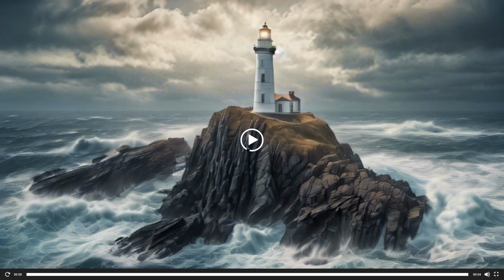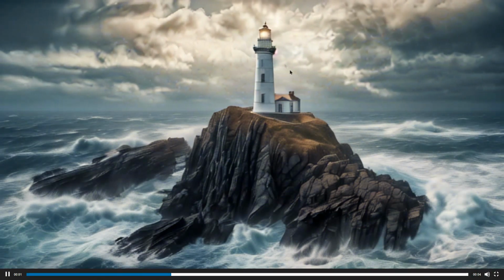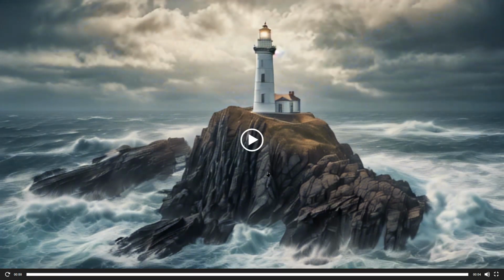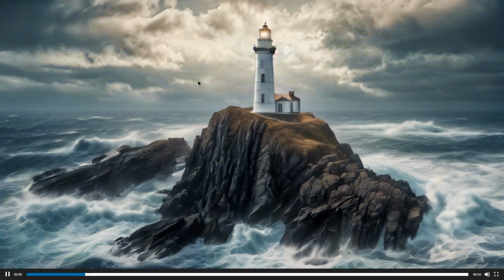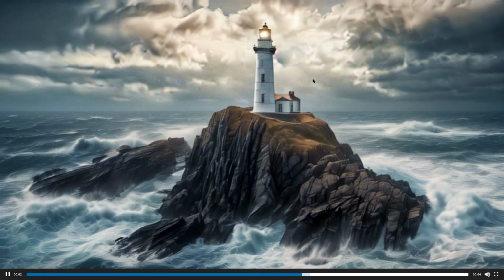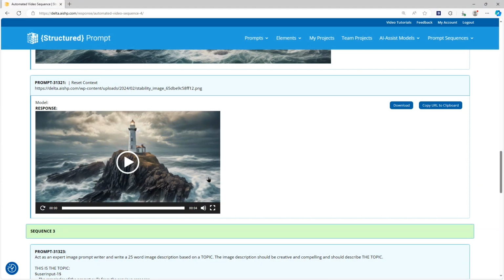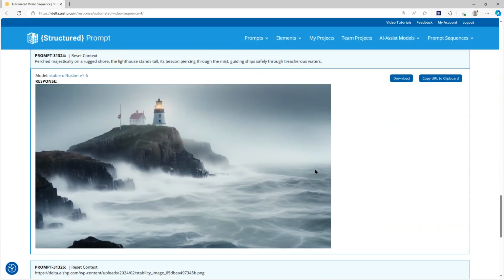I've noticed with the Stable Diffusion video API, when things are centered like this, if there's a subject right in the middle, it doesn't seem to move as much, and it kind of fixes that subject, and a lot of times it'll move the clouds like it is here, but you get a lot less realistic movement on images that start right in the middle from what I've seen so far.